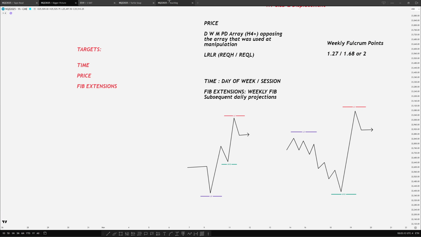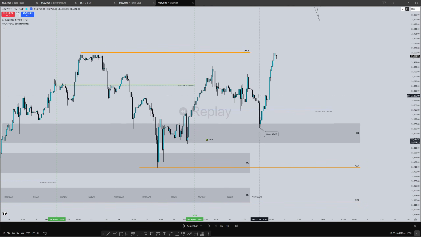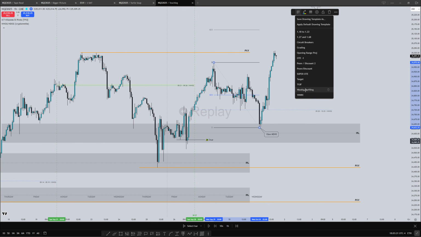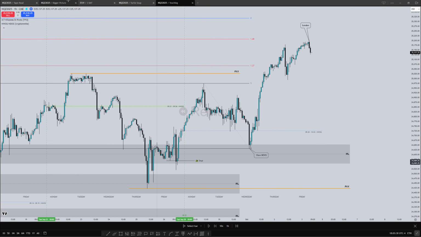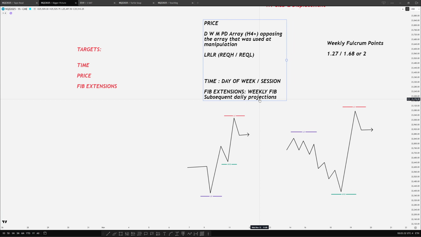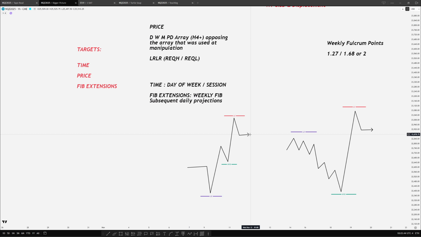All right, so if you've been in my live streams recently or any of those lectures, you basically just look at the 1-hour chart, pull your weekly low to weekly high, here's your weekly profiles, and then you look for the key PD arrays, typically that lines up within these ranges, and this will work 99% of the time when we're talking about weekly profiles. And then your subsequent daily projections is basically, if you see retracements going on the right side of the curve, you can project those as well. I'll show examples of these so it's clear and concise, but when we're talking about targets for your one shot, one kill, preferably it's going to be when all these things line up.